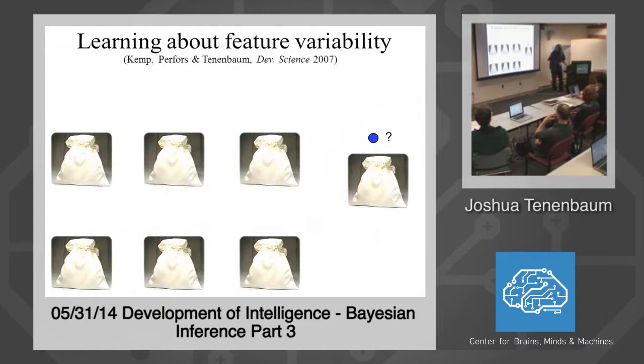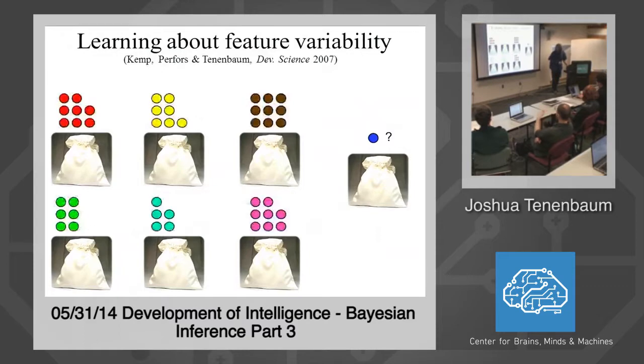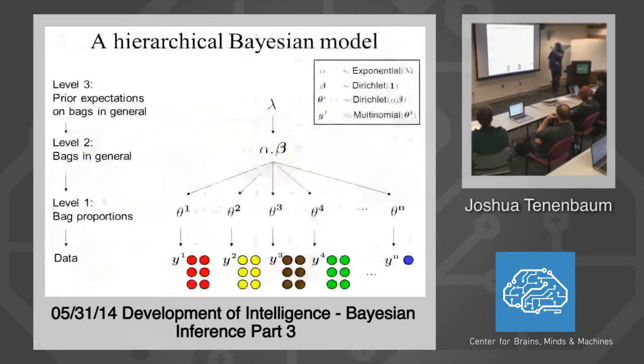Okay. All right, what if you've drawn from these bags and you saw these things? Now how confident are you that the next one here is going to be blue? Okay, yeah, everybody's getting good exercise. All right. So assuming that these bags are all the same kind of bag, it does seem like the property of color is distributed kind of homogeneously in these bags. So you could say that's the same kind of inference. Let's see how we can capture this in a simple hierarchical Bayesian model, and then talk a little about how this could be used to model the acquisition of the shape bias.